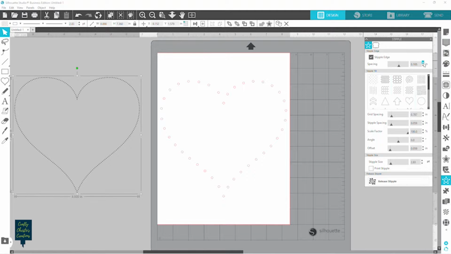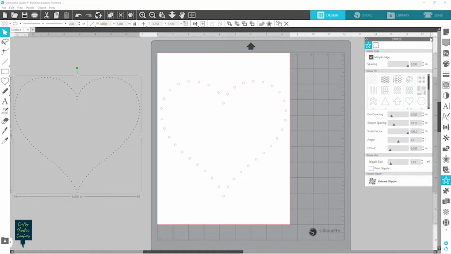Again, you can adjust how spaced out they are, and then that's the most spaced out you can get. So you can see they're going to be a lot closer together. You can also decide to only use every other hole, or however you would like to do that. So that's how you can do it with the stippling, and you're going to basically get the same effect. Again, you're going to get a lot more dots here.